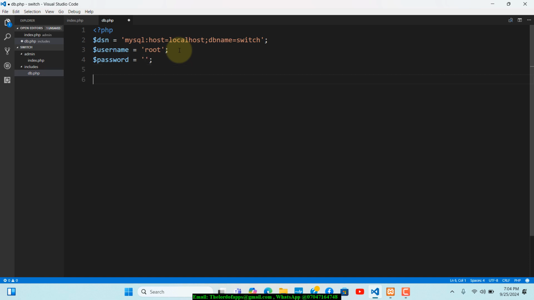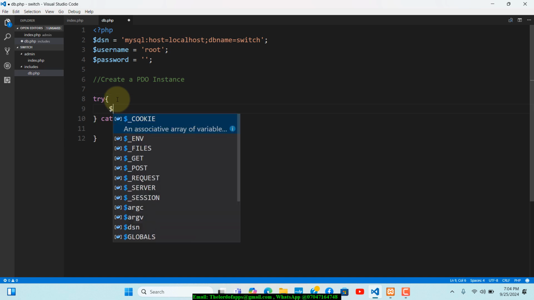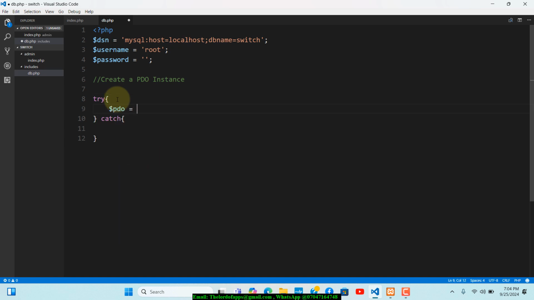The next thing is to create a PDO instance, and to do that I'm going to use a try and catch right here. So this is going to be try, and down here let's do catch like that. Within this try block, I'm going to do PDO, and set that to new PDO.